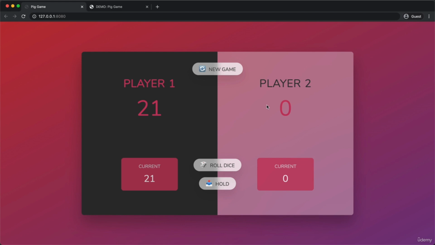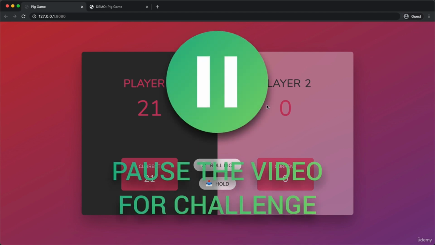And it doesn't matter if your solution will be dramatically different from mine. Okay, I just want you to try and I want you to write code on your own. No matter if you actually achieve the goal in the end or not. That is not the point right now. So just pause the video here, please, and try to do at least part of this on your own.